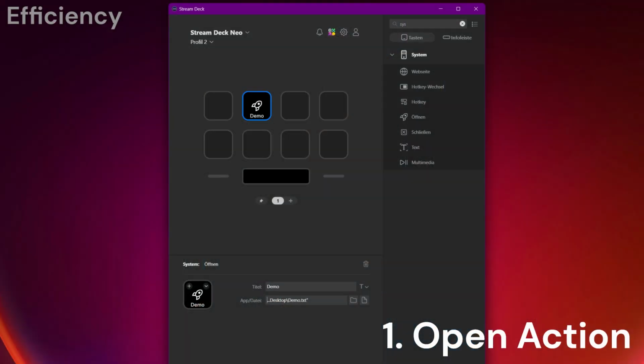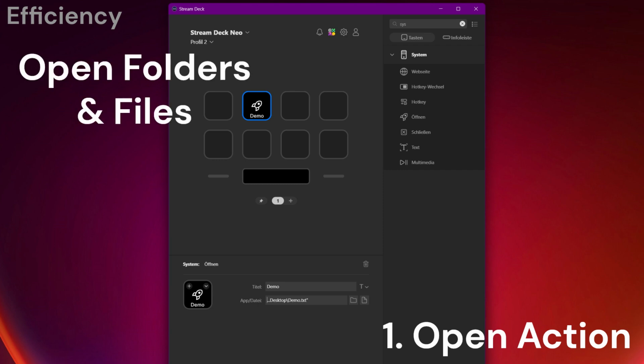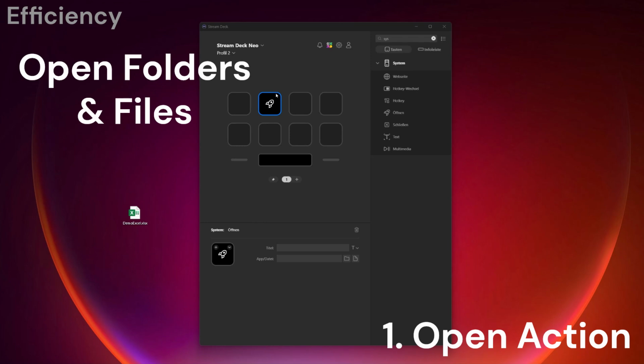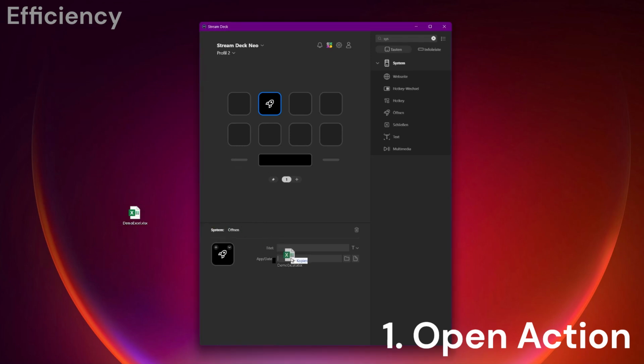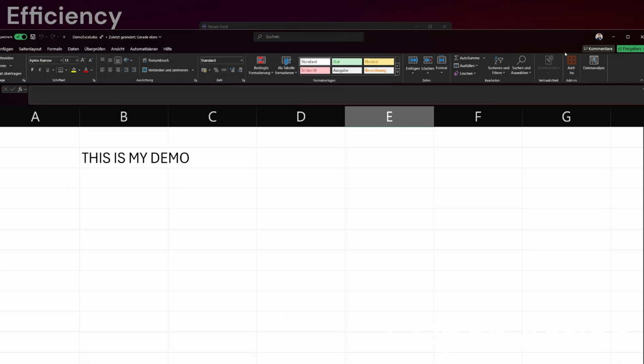And for that, I want to introduce you to 3 actions that Stream Deck comes out of the box with. And the first one is the open action. And as the name already says, the open action allows you to open folders and files with a single key press. So for example, you have a certain presentation file that you currently need to work on a regular basis, or you have a shared Excel sheet or table sheet that you want to open on a daily basis. Just put it on a single Stream Deck key, press it, and it will open right away. Same with folders.